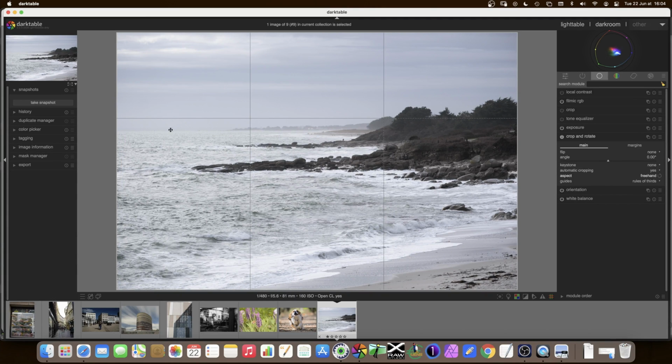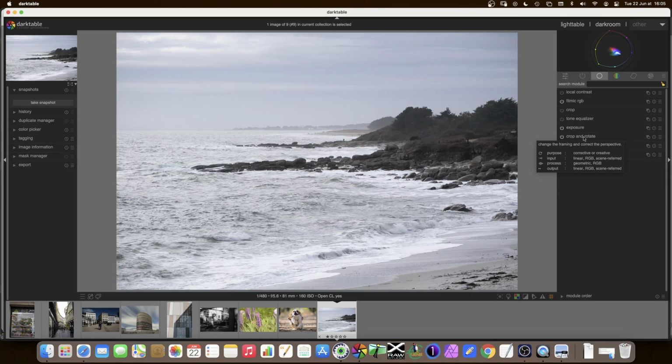And if I go here on the horizon, if I right click with the mouse, stay with the right mouse button down and drag, I can actually follow the horizon a little bit there. I'm not quite sure. It wasn't bad actually, was it? 0.17 degrees. There we are, small adjustment. That horizon seems to be straight. And there we are. So that's for the rotation. So cropping and rotating, it works basically like it works in a lot of other software.